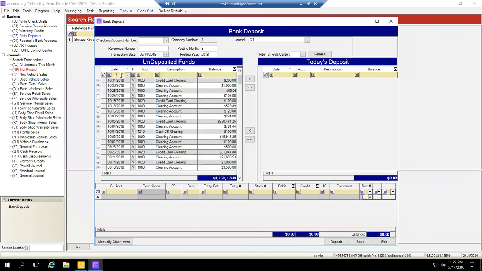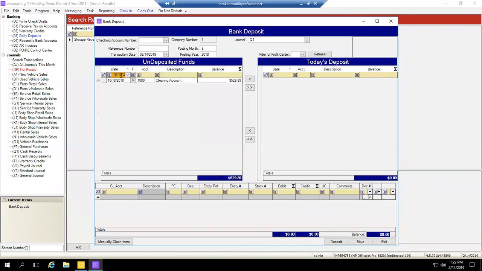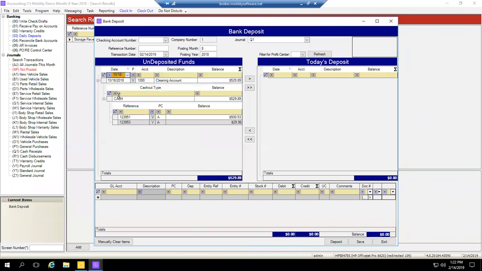Go ahead and put the date in here and let's put in, let's say 10/18/2018. You can see, okay, for the entire day, I should have, in my cash account, collected $529.89. If there's a discrepancy there, either the drawer balance was wrong or you overcollected, and it needs some research. But it's very easy to itemize by day when you use this filter here.